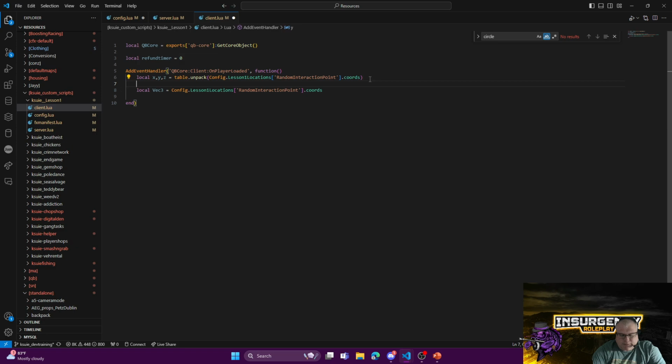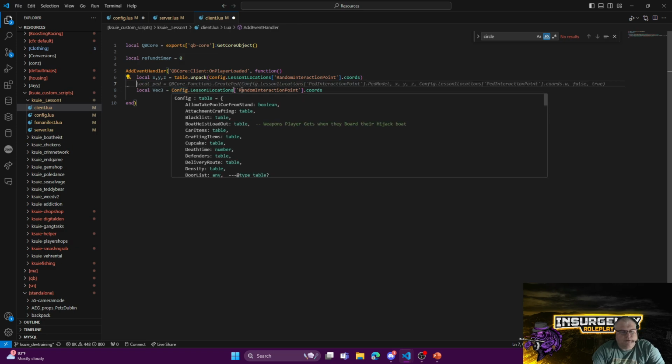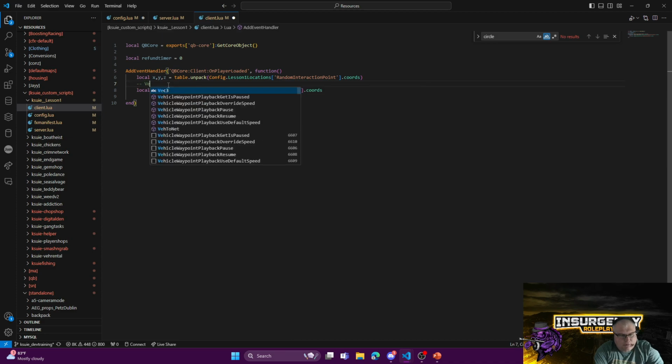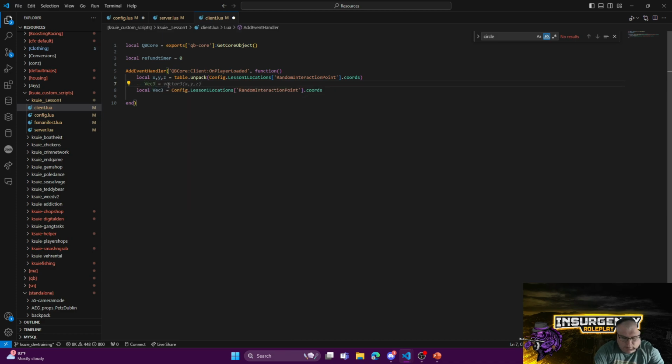So basically what I'm telling you is that this variable vector 3 is the same as... so I'm going to put a note here. Let's see, I'll do a note. X comma y comma z, vec3 is the same as vector 3 x comma y comma z.